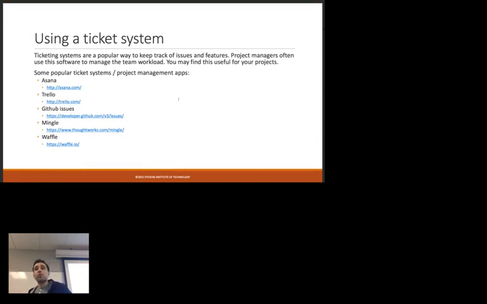Now, ticketing systems have evolved. They used to be on a whiteboard where the project manager would write a bunch of tickets on the board, lists of things that you have to do. They come in the form of clipboards, and they come in the form of just any sort of list people have done. Nowadays, ticketing is such a common thing that there are a bunch and a bunch more than a bunch of ticketing systems available online for you to use. I think I included only free ones on this list. I might have Mingle, I don't remember if that one's free actually. But here are some popular ticketing management systems. I've used most of these. Asana is a simple listing thing.